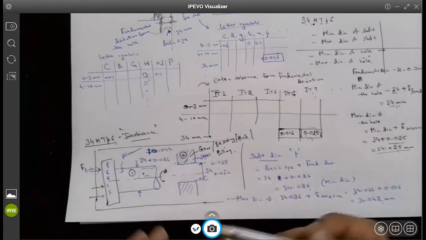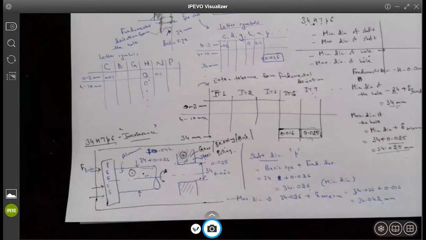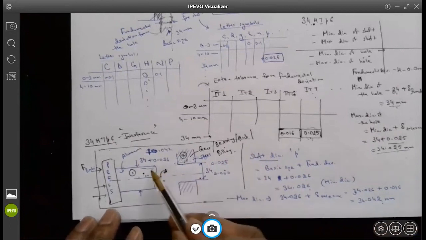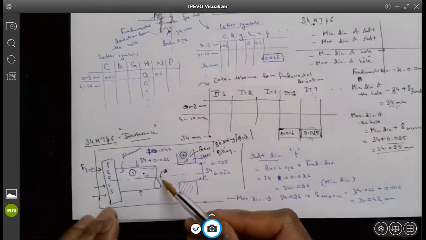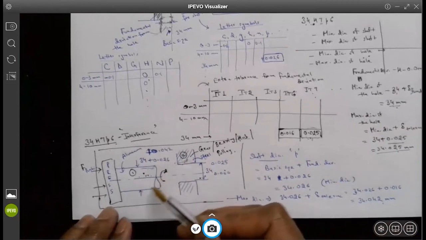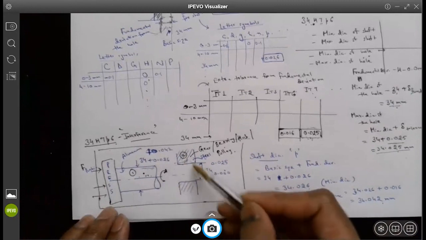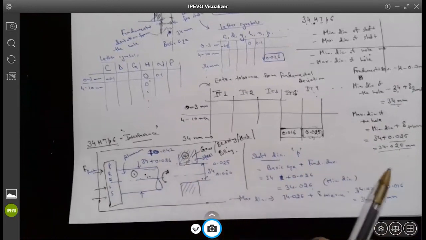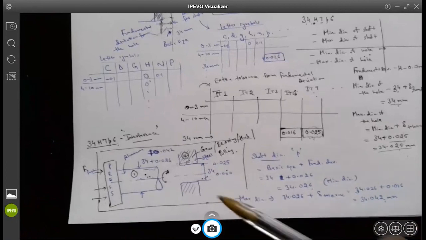Another thing that is important is, let's say these two parts are assembled together, and I said that we require an interference fit so that you do not have relative motion between number 1 and number 2. That means if number 1 is rotating at 10 RPM, number 2 is also rotating at 10 RPM. Are you guys with me on that part? Yes.